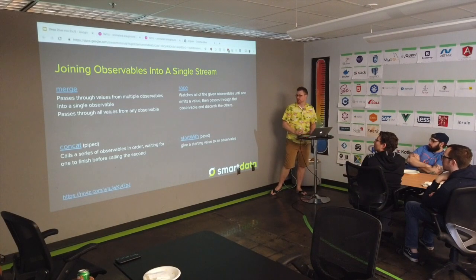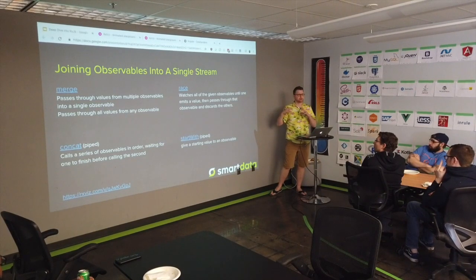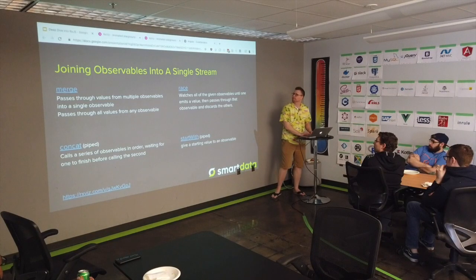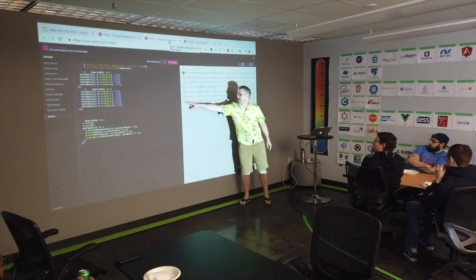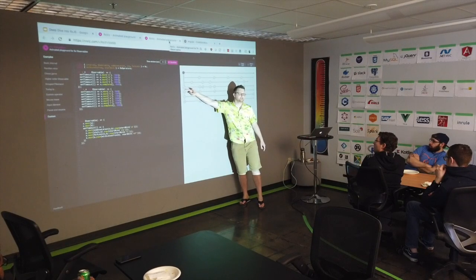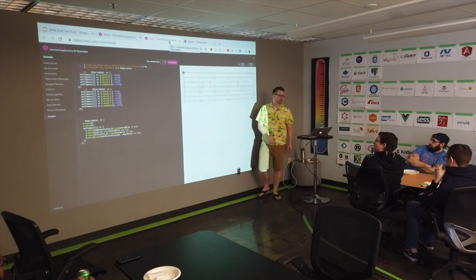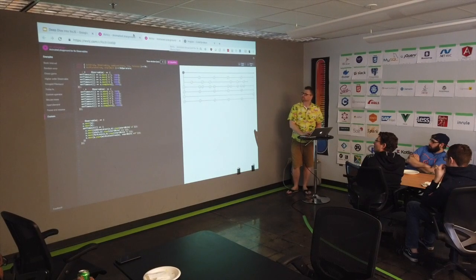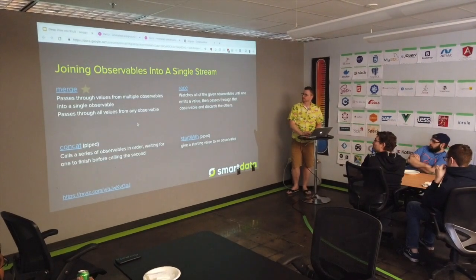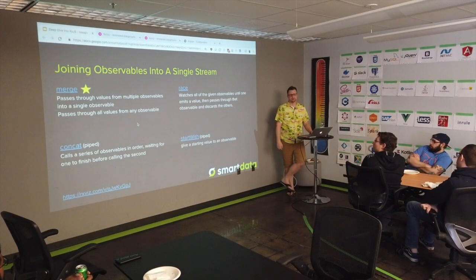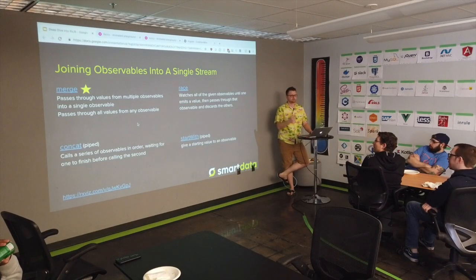And let's start with, we've been using a lot just to demonstrate, that little initial value. It just passes through initial values, and so we can use that to tag our different streams. And again, merge is probably the most common use case because it just combines both in the same stream.